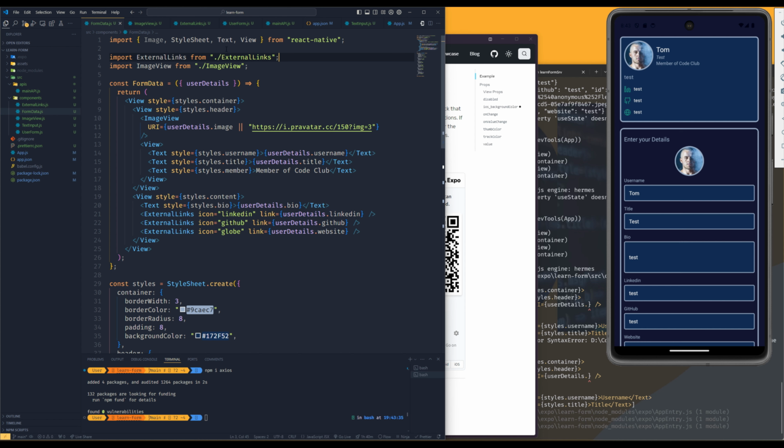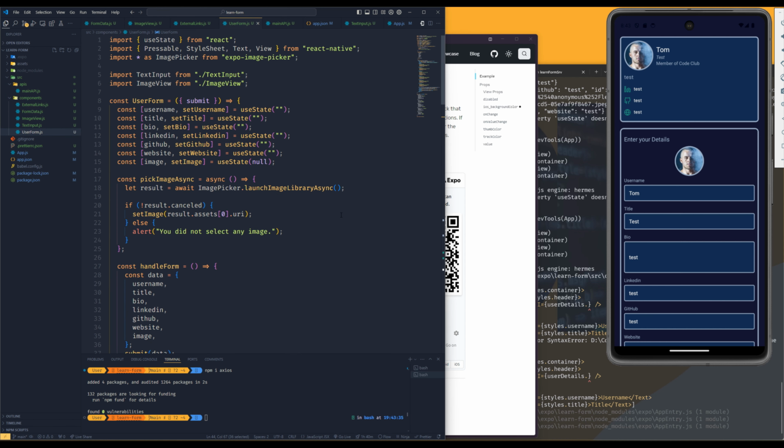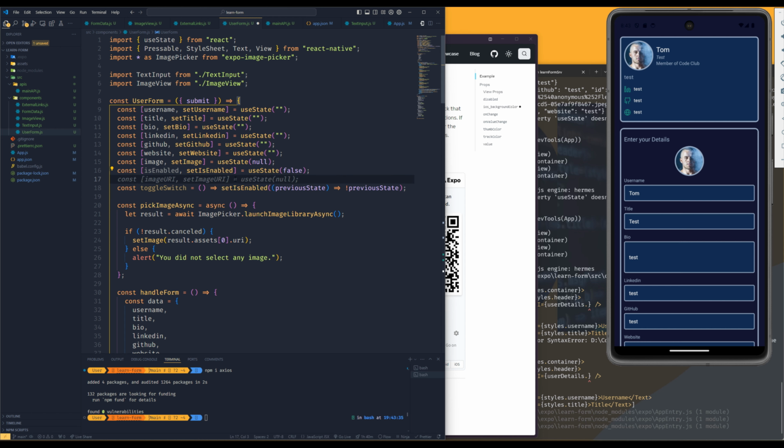We want this in user form, right? Go at the top, and here we'll paste it. Okay, so basically it's the use state is enabled and set enabled. Okay, and there is a function which will toggle, so it will set this to true if the previous state is false.